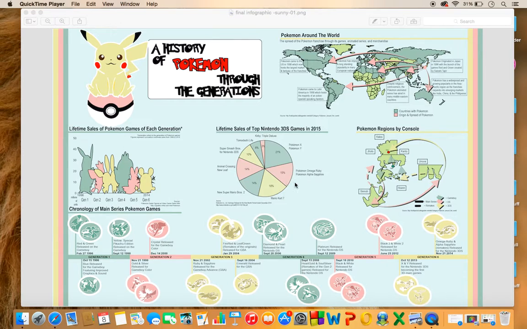Okay, so for this infographic, the most prominent feature is the title, especially this really large image of Pikachu, which stands out more than anything else. And I think that's really important, like I mentioned in my last part, because Pikachu is just such a recognizable figure, when someone looks at it and they see Pikachu, they know what this is about, or mostly know what it's about.